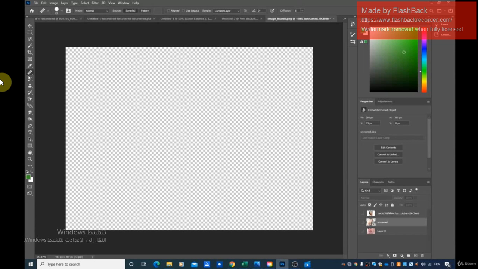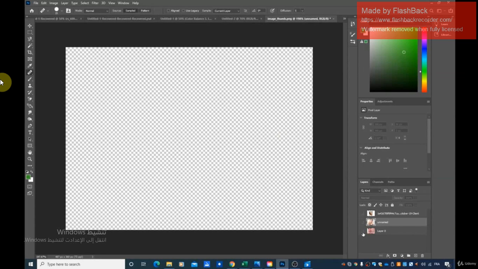So this tool is just right here, and we are going to talk about the healing brush tool as well as the spot healing brush tool, which are pretty much the same thing. But you'll see it's pretty cool to use them, and the way they work is pretty simple, and the results can be very good. So what I'll suggest you guys to do is take a picture that you want to retouch because you have some imperfections, for example on the face or anywhere else, and any type of imperfections that you guys want to take away. And this is exactly what we are going to do.